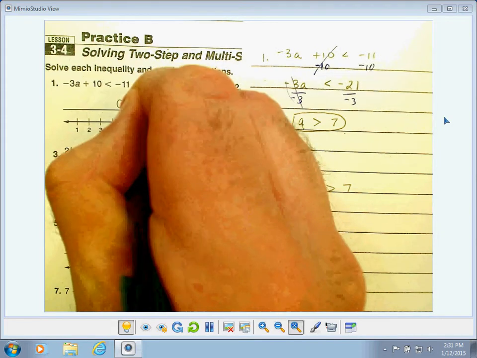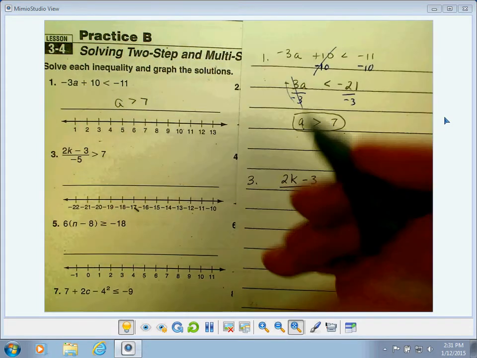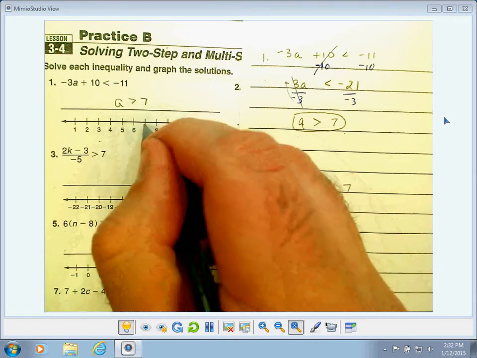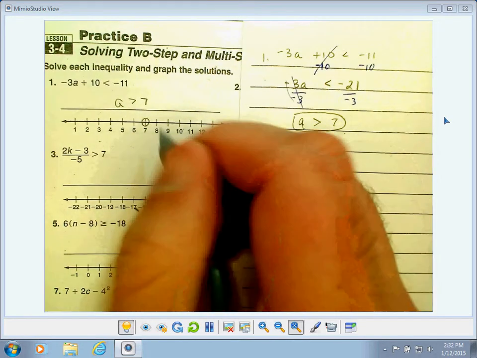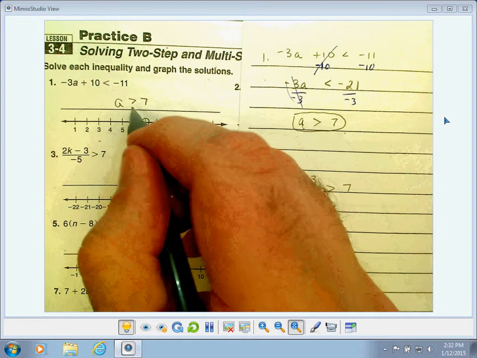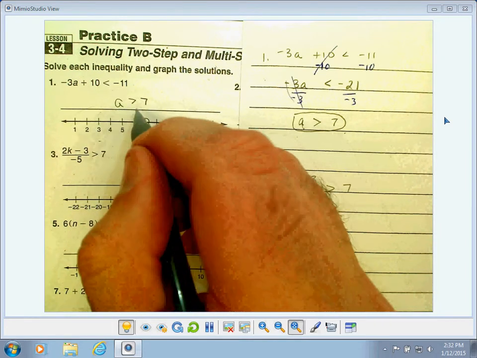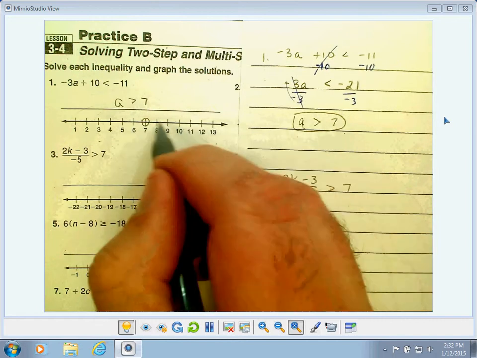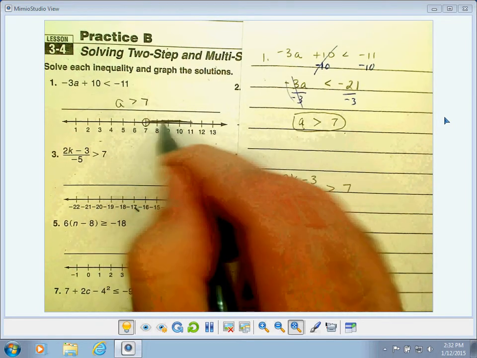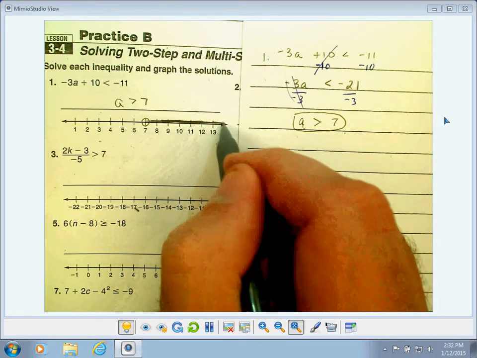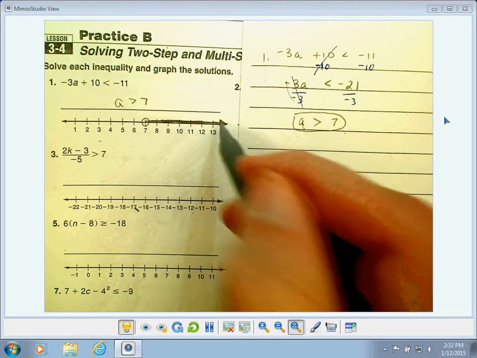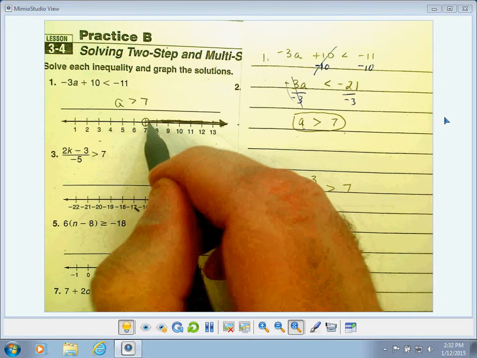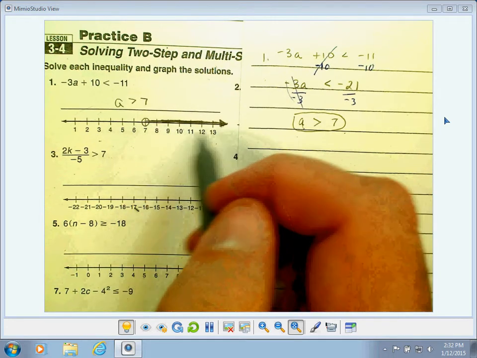greater than 7. And then the way I graph that is to mark 7, because it's a regular inequality, I'm going to use an open circle, which means that it's not included in my solution, because technically a can't be 7. So the open circle means don't include the 7. And then I'm just going to shade greater than. See, all the numbers that I'm shading over right now are the ones that are greater than 7. Sometimes the easiest way to remember it is that greater than goes to the right and less than to the left.